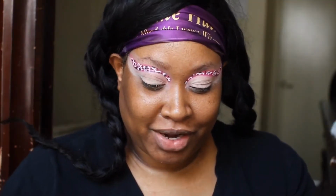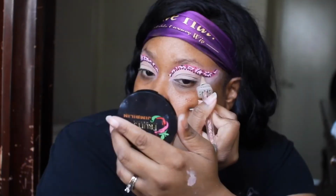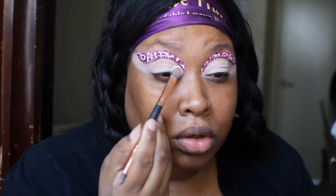Alright beauty, so now we're going to go ahead and go into our black rhinestones, and we're going to bring that going right across here. I'm going to go back over my lid with the tan color, the whole thing with white now.